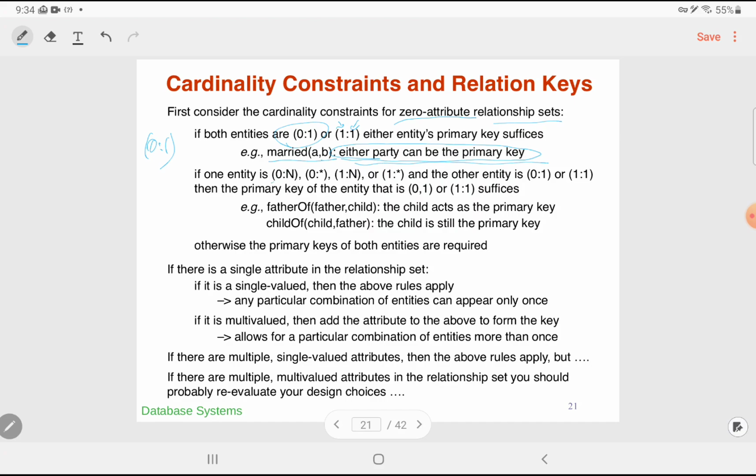Okay, what if it's a 0 to n or 0 to star or 1 to n or 1 to star, and the other entity is a 0, 1 or 1, 1? So in other words, in traditional terms, this is a one-to-many or a many-to-one relationship. In that particular case, whichever is the 0 to 1 or the 1 to 1 entity, that suffices to act as the primary key.